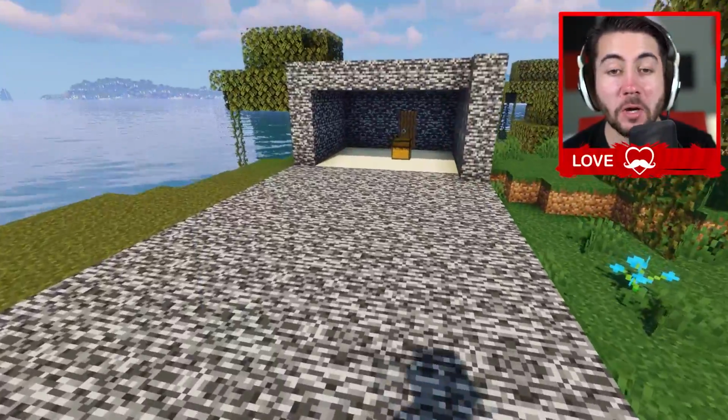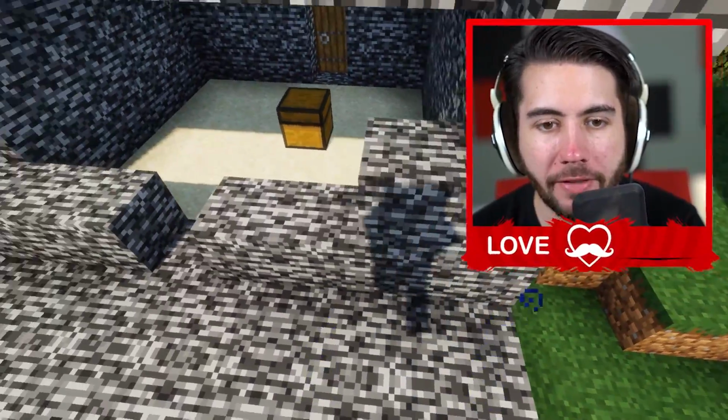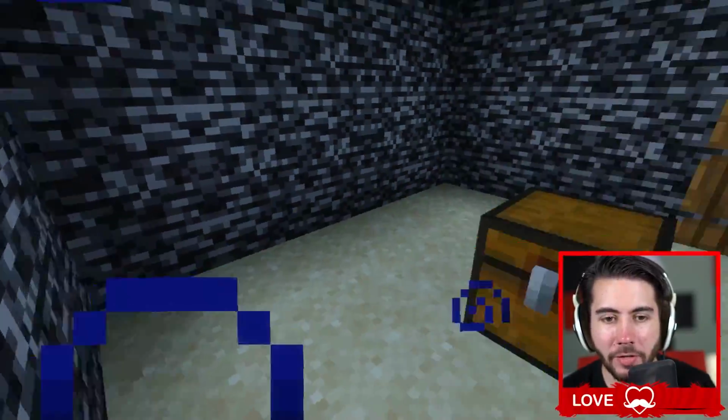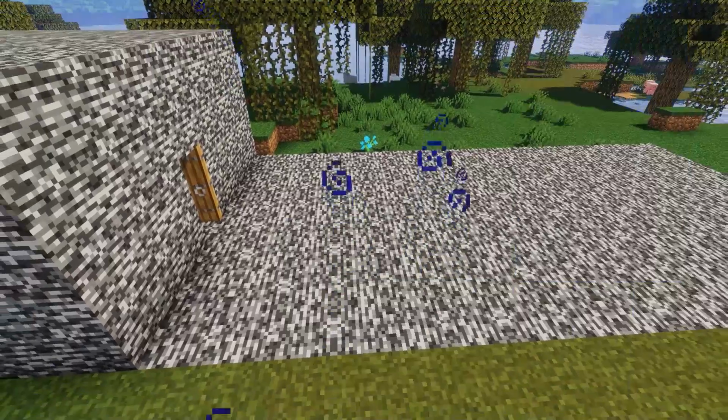There we go. So this will be our little tomb zone here. So if they happen to make it through the first room, let's make sure they've gotta really walk around the entire chest. Okay, so they literally gotta walk in, walk by the chest without opening it, and then get to here where we've got our guards.